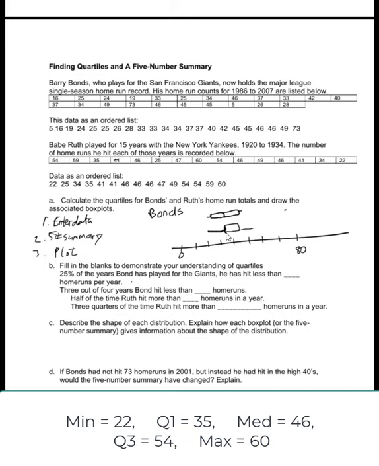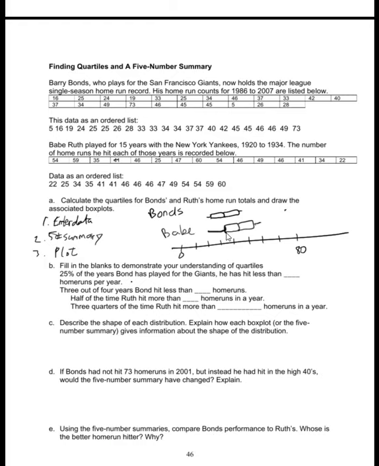Look at that, clear past Barry Bonds for the Q3, and then all the way up to 60 to capture everything. So this is the Babe. Looking at this, can you see that Babe was edging out Bonds? Babe was a little better than Bonds, but there were years when Bonds was better, right? All of these years, Bonds was better than all of these years for the Babe, right? But there are some discrepancies here we could talk about.